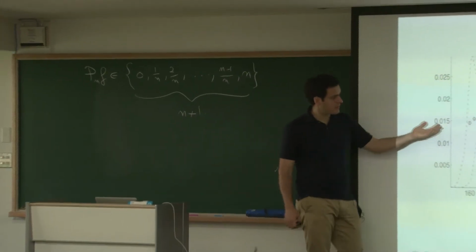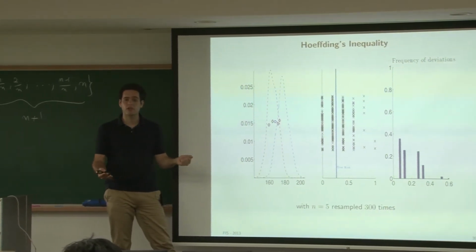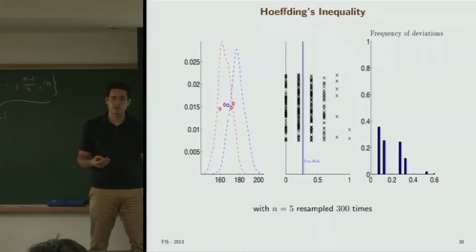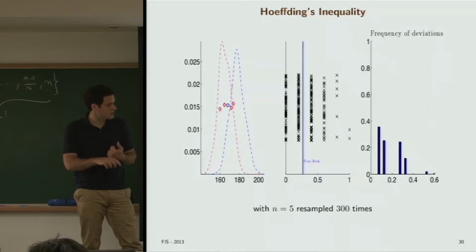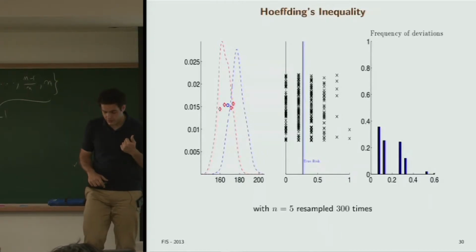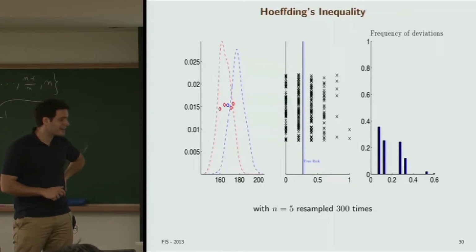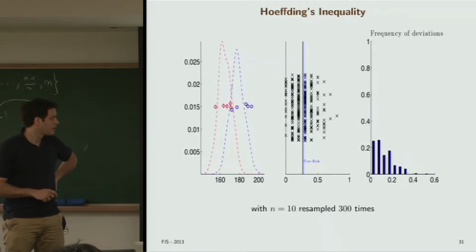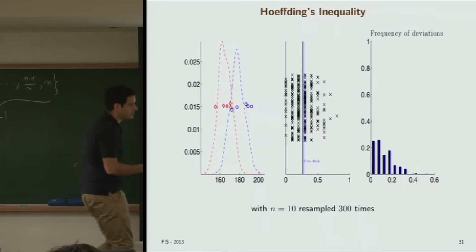So if you only build your empirical error using 5 points, each empirical error can only be 0, 1 divided by 5, etc., 4 divided by 5, or 1. And so you will see some accumulations here in those areas: 0, 1/5, 2/5, 3/5, 4/5, maybe even 1 more rarely. If you take 10 points, then again it's between 0, 1/10, 2/10, etc. And you will see this.